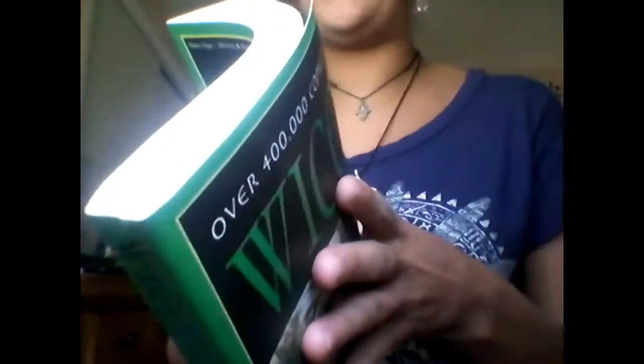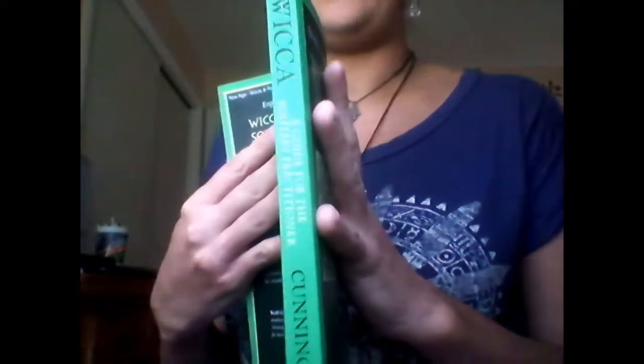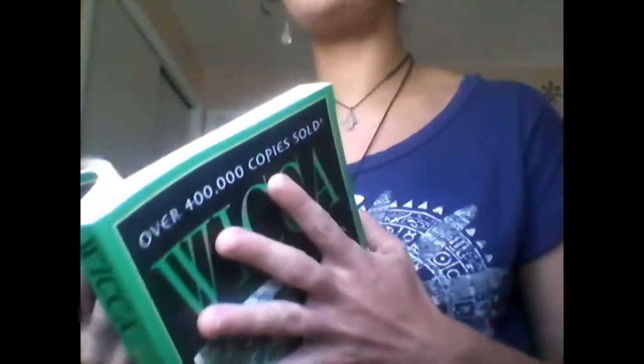So I personally really enjoyed this book. It's not very thick. It isn't going to take you weeks, months, or years on end to finish. The time I actually spent sitting down and reading it probably totaled up to maybe two days. Like I said, it's not very thick.